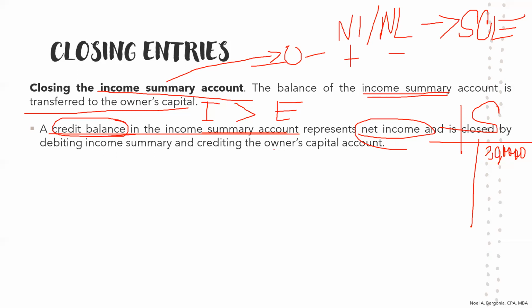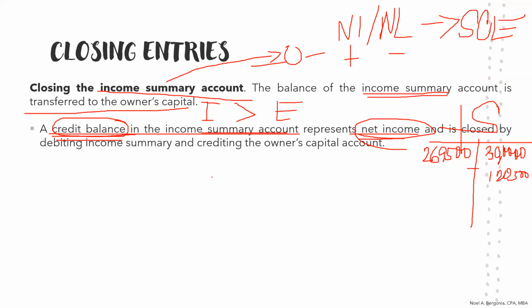Then the entry that followed, the one presented now on the slide, is the closing entry for the expense accounts. We closed all the expense accounts and debited the income summary. Our income summary earlier has 269,500. So when you subtract that, which is the bigger side? Credit, right? So actually the credit amount is 120,500. That credit balance is representing the net income. You can go back to the income statement on the previous slide or in the video lecture on the income statement. See, it's also 120,500.